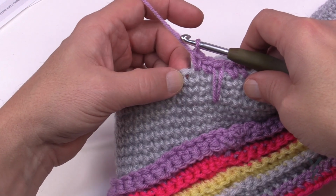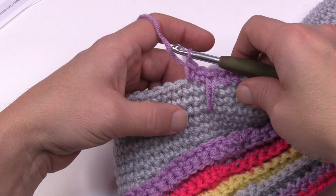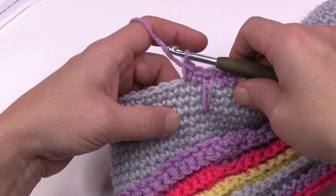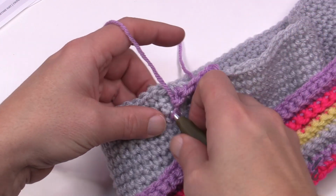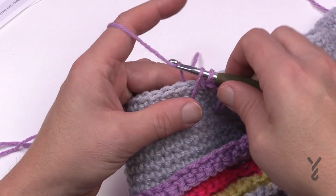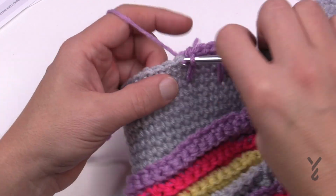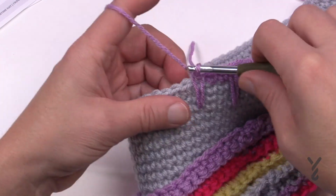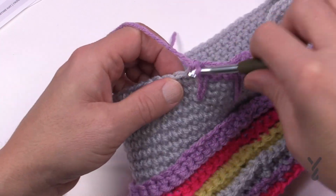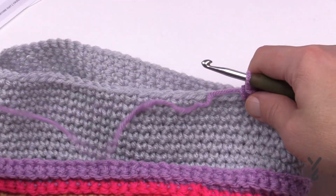So now this one here is another spike, and so you're just going to follow it straight on down where you think it needs to go, and then pick it up. Just be consistent about the tension, and that counts as the one it's sitting in front of. And so this is a spike stitch going all the way around. Some people like this stitch, some people don't. I think it's really a neat idea for texture.